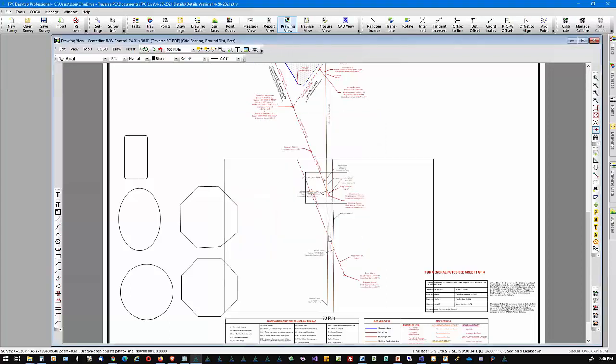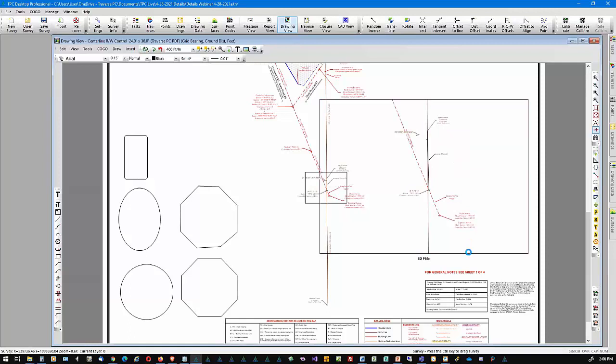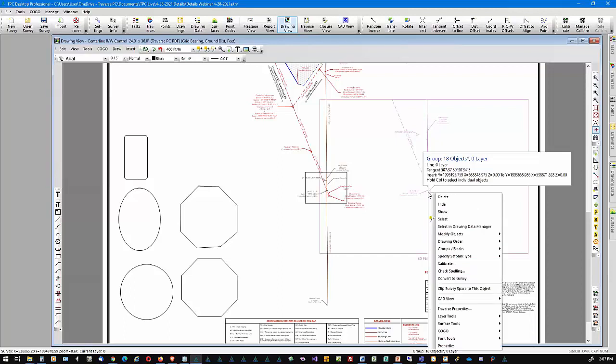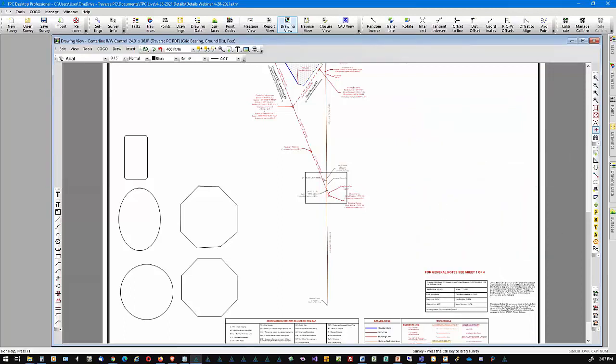Next question is, what space will the detail be in? Now, because details are associated, we associate these details with a specific area of the drawing. So the detail itself is automatically going to be in survey space, but they can be toggled into paper space if you want to. Most cases, I'm guessing you won't want to unless you're doing something a little bit different. All right, I'm going to delete this again. And we'll take a look at that dialog box that I just flew through, because that's where you're going to tell Traverse PC what you want.